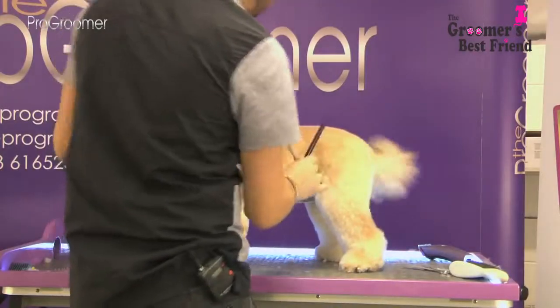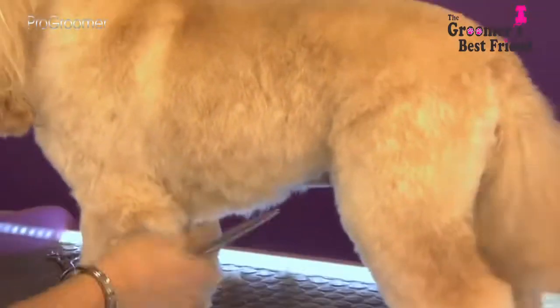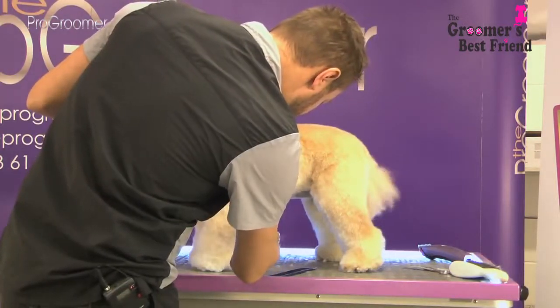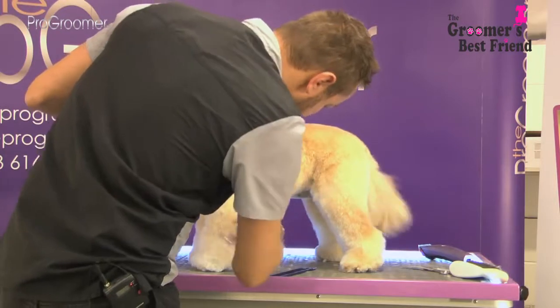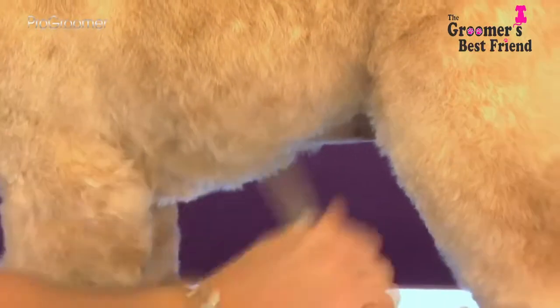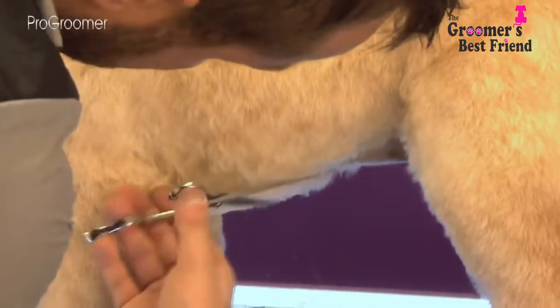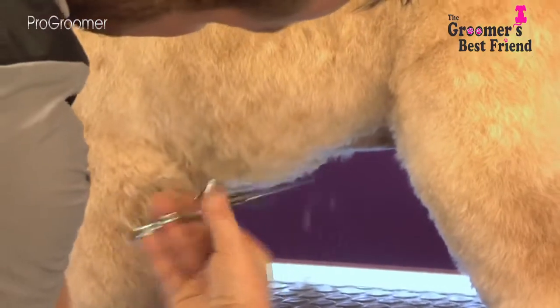It's got to be a relatively manageable trim for the owner, so it is quite short, the coat. I have taken a good lot off it, but still trying to keep this nice teddy bear natural soft look, but nice and tight underneath the stomach and belly area. You don't want any excess hair hanging under here, so trim it right close as you can.